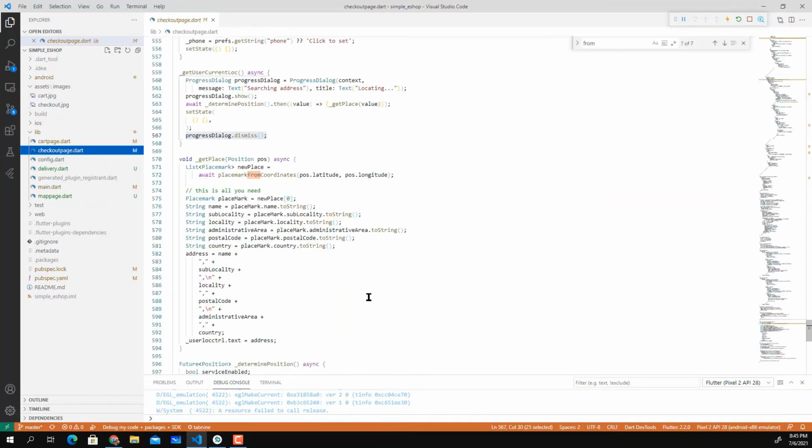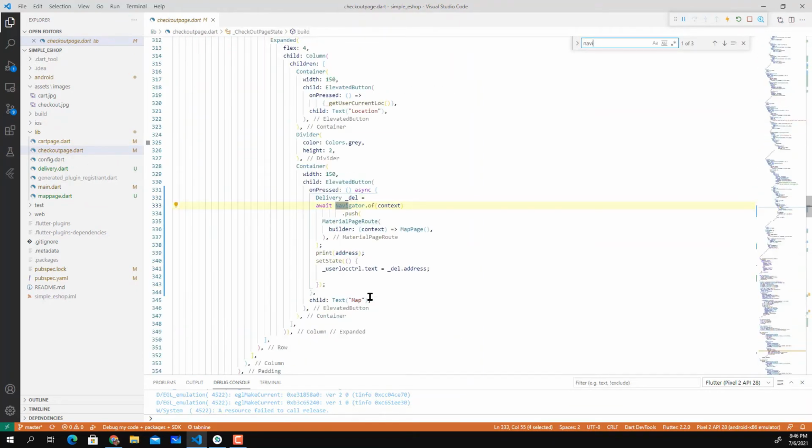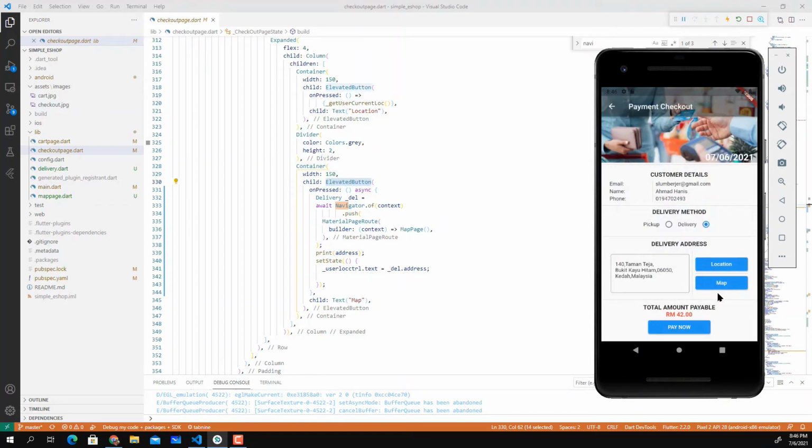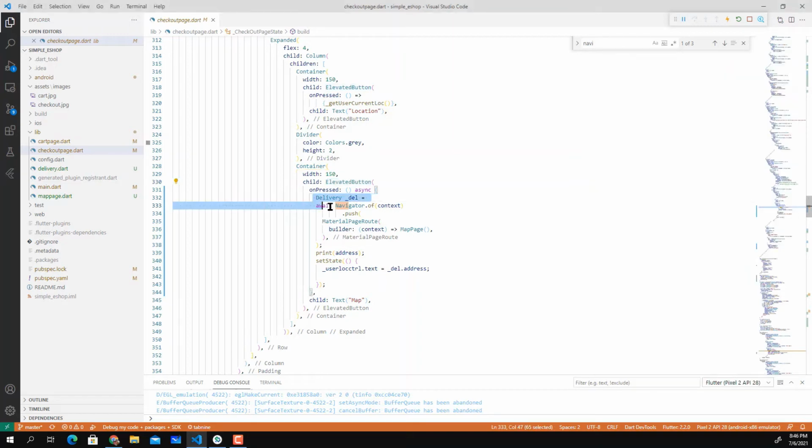In the checkout page, here, you can see the elevated button. This map button here is the elevated button map. On press, the button's onPressed option implements this code here.